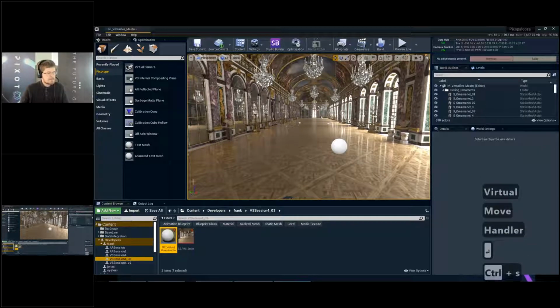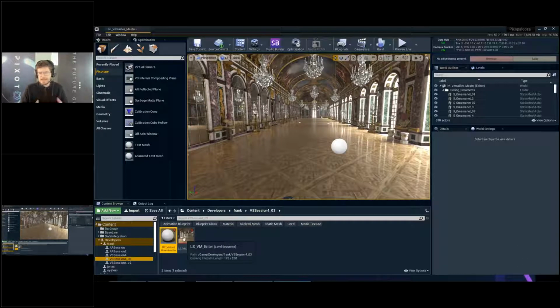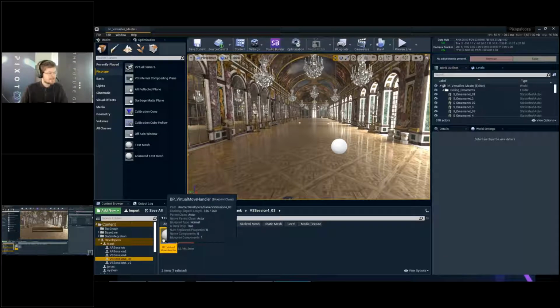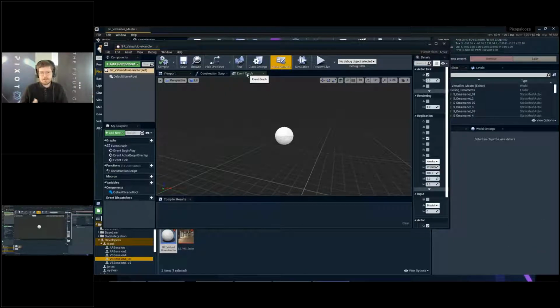We are going to make this blueprint in a way that will allow us to, once we have made it, use it for any virtual camera move we are ever going to use in the future, as long as they are fairly straightforward and don't have any weird shenanigans happening to them. But this is again going to be showcasing how to create a template that we can modify by simply replacing parameters, instead of having to make a new blueprint for every single virtual camera move we're ever going to do.